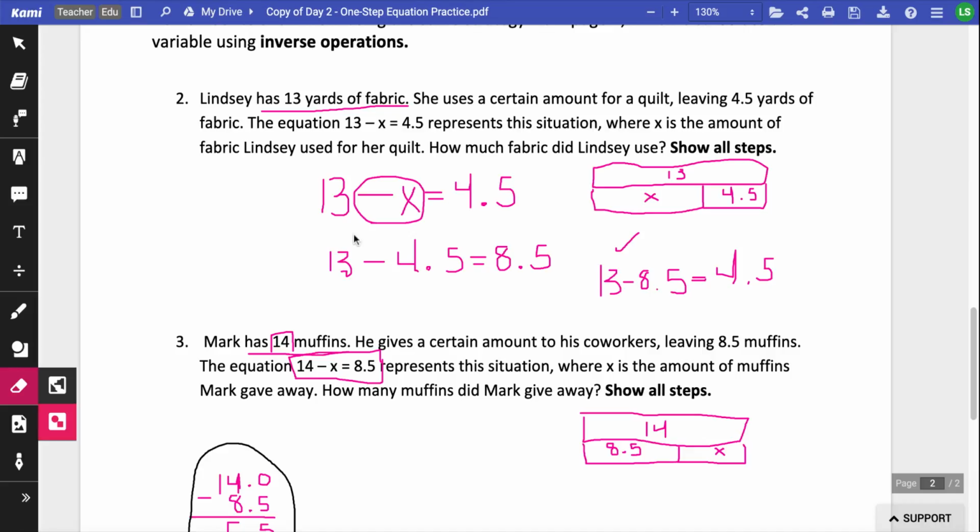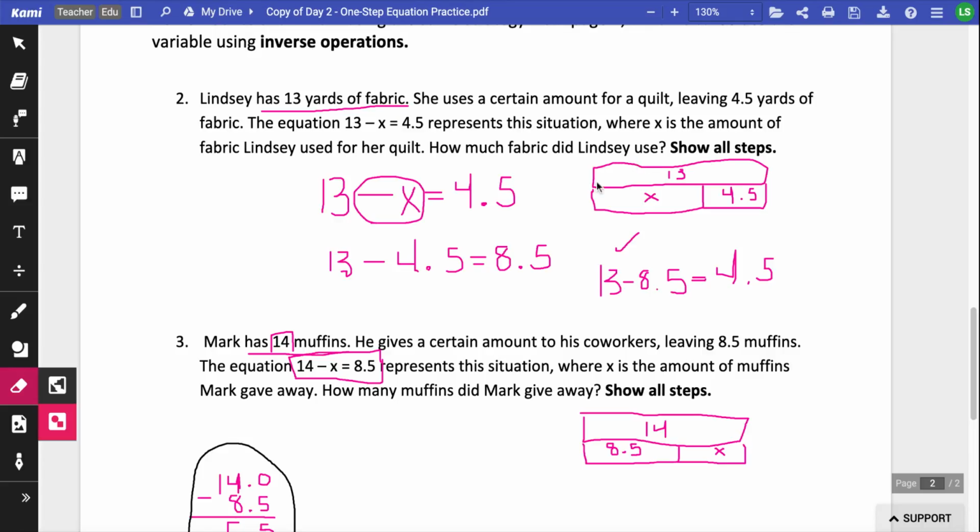Now, it's challenging because some of you tried to subtract 13 and subtract 13, and you wound up with a negative number. Now, there is a way to do this using one-step equations in isolation, but you get into the negative numbers, and we're not quite there yet. So I want to go back to your visual models that we used a lot at the beginning of learning about equations and talk through what each of these parts mean in the problem.